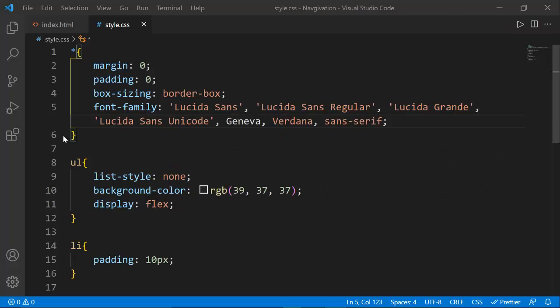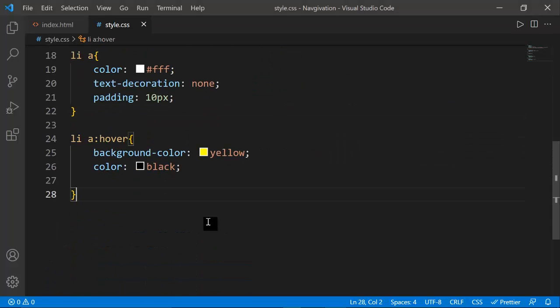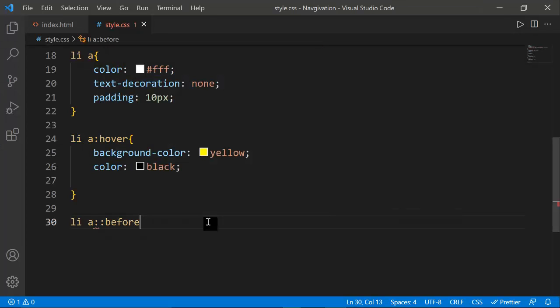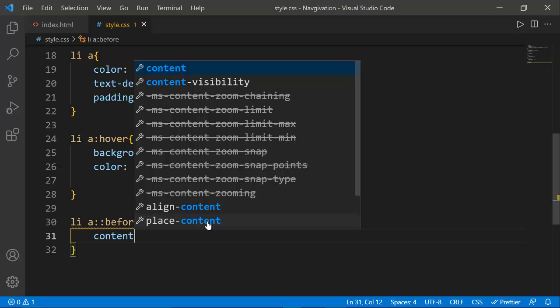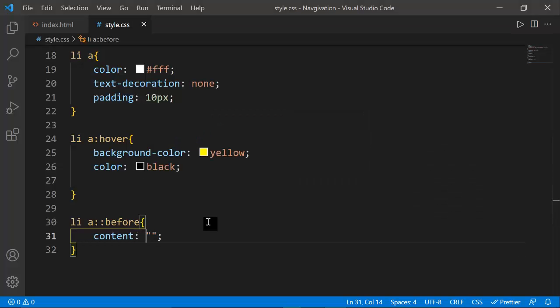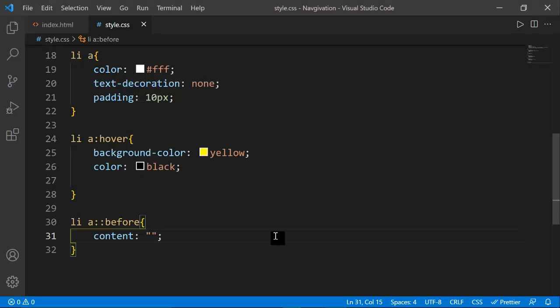For this purpose, I'm going to use the before element, on li a before. I'm going to write a content and set it like this. Refresh it, nothing is changed. Okay, totally fine. If I write something here and refresh, now you can see it's coming here on every element. Now that's great, but I don't want this. I want a line here on the top of it.